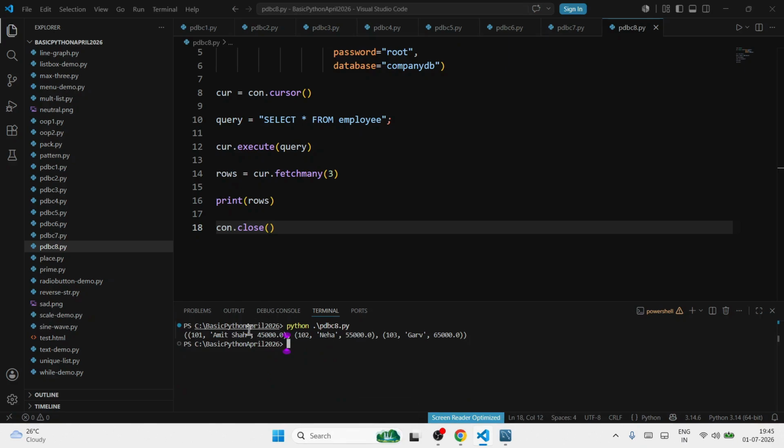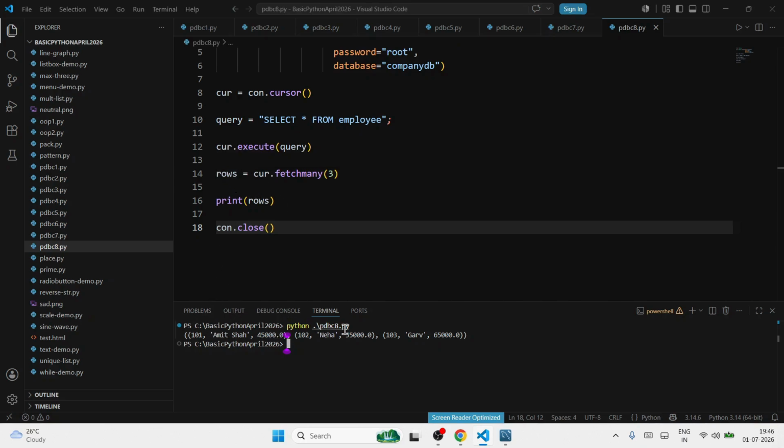Is it a list of tuples? And how many tuples have come in it? 3 only: first tuple, second tuple, third tuple. Why? Because I gave fetchmany 3. So only 3 records from that result set are fetched and given in this rows. That rows is a list of tuples, and one tuple represents one row.